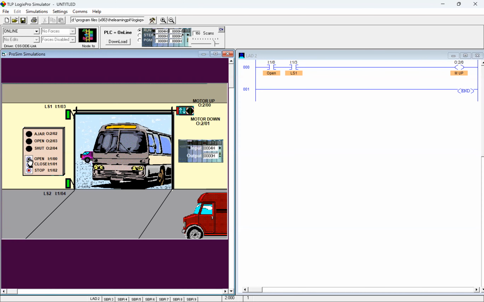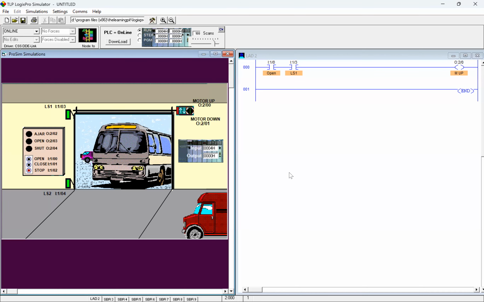So if I hit the open button, the limit switch not being closed won't allow power to get to this. So this is my L1. If I was looking at a relay ladder, this is my neutral, or it could be 24-0, however you want to do it, plus minus. That's the way my electricity flows through. So if you look at it like that, that's what happens. I can't go past the limit switch, so it won't move anymore.